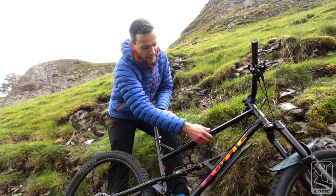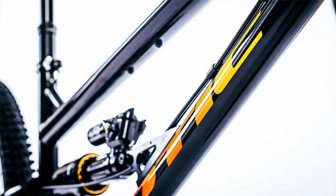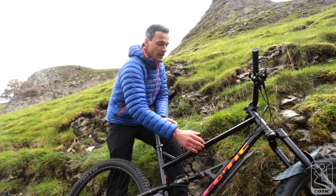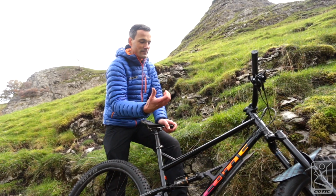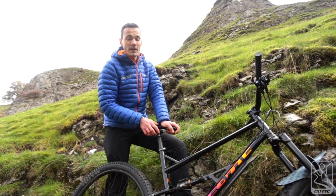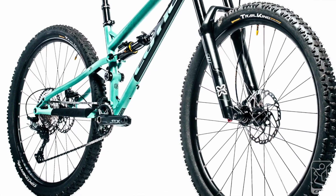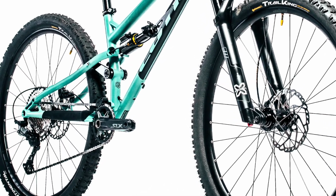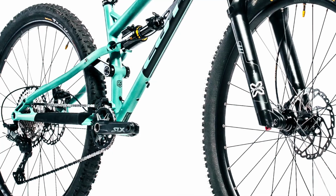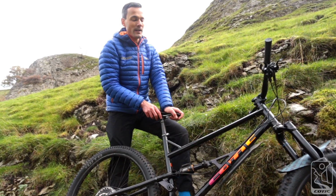So bottle bosses are here under the top tube, so you sling your water bottle under here. Even though it's a bit of an unconventional position, it's actually really easy to get your bottle from there. You're not interfering with the shock or skinning your knuckles on things trying to get down into the belly of the frame. The only exception to that is the small, because we prefer to drop the top tube right down on the smalls. We can't quite squeeze the bottle in, so the small does get it under the down tube, but on all the other sizes you can get a bottle inside the main frame.